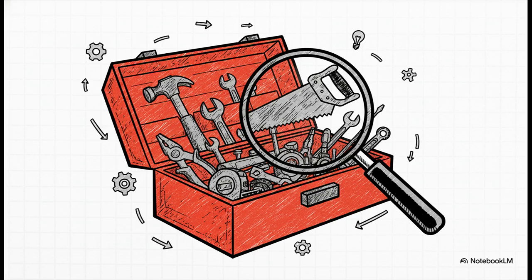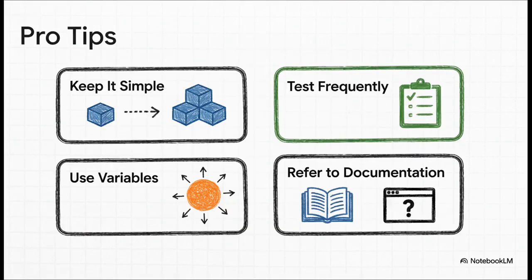You need to think of it like a giant toolbox in your garage. You don't know the name of every single socket, but you know that when you have a bolt, you need to find a wrench that fits. And to help you on your journey, here are a few pro tips. First, always start simple. Don't try to build a 10-line nested formula on day one. Second, test as you go. Add one small piece of logic, test it, then add the next. It will save you so many headaches.